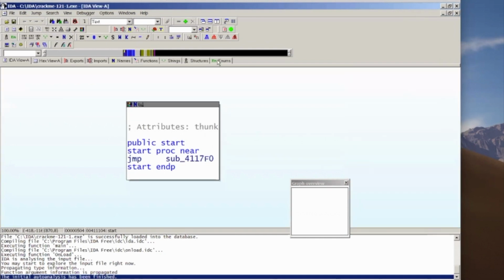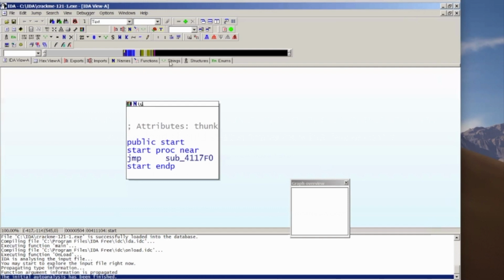And now here's another very annoying thing about IDA. The whole point of IDA is it should show me the code that runs that program. But it shows me this garbage, attribute thunk public start and nothing else. For some reason, what it does is it shows me the loader, which Windows is going to use to load the program. It doesn't show me the interesting part of the program, which will contain passwords and indicators of compromise. It shows me some boring system routine that loads the program. So to find something good, the easiest way is to go to the Strings tab.